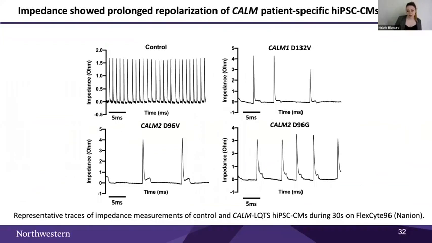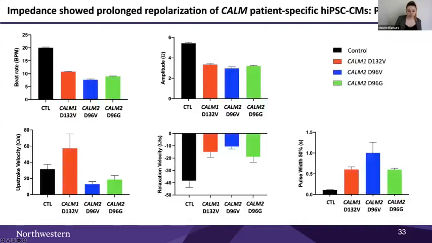So this is what I got, the results when I did controls versus 3 disease cell lines, 3 different mutations in calmodulin, like 2 different genes. You can see that first the beat rate is impacted, so the cells are beating slower. But what is really, really cool is that you can see that there is a delay in the repolarization for all of them. And that's what we were expecting. So that was really nice.